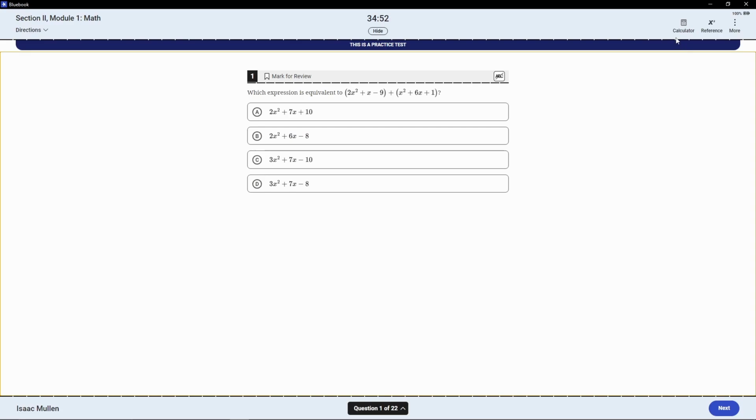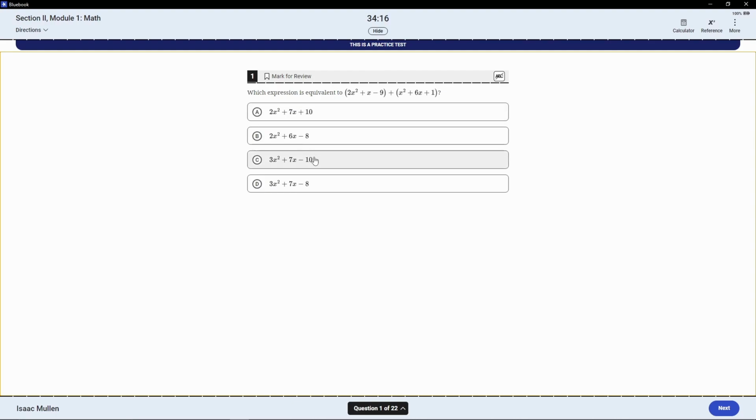is, which expression is equivalent to 2x^2 + 9x - 3 plus x^2 + 6x + 1? Okay, this is very simple. You should know how to add expressions like these very easily, since it's just addition, right? So you see you have 2x^2 plus another x^2. Well, what is 2x^2 saying? Well, it's saying that there are two x^2, obviously. If we add one more x^2, it'd be 3x^2.